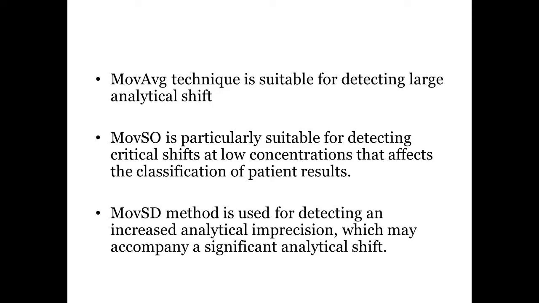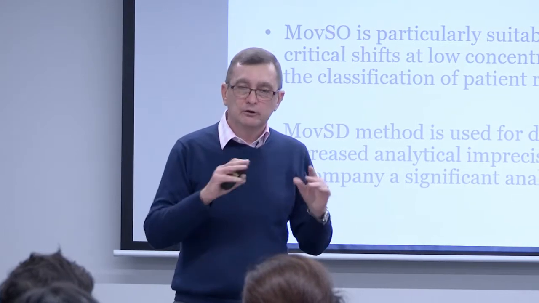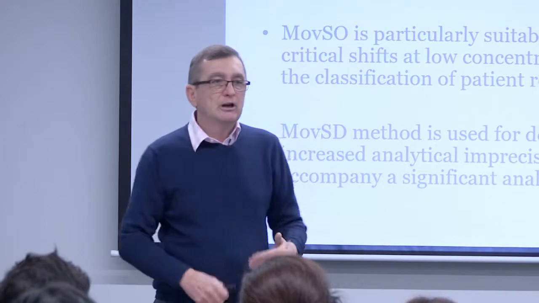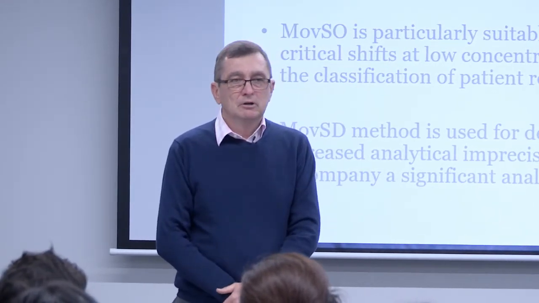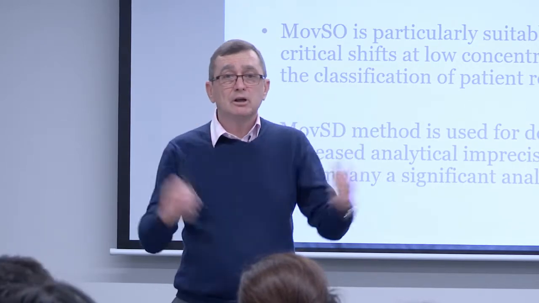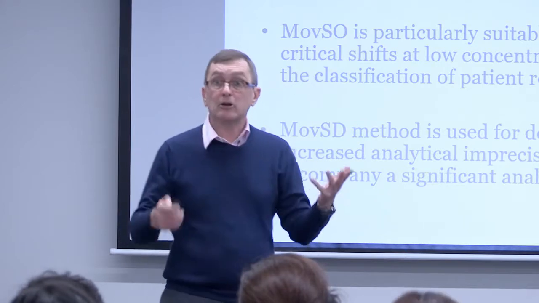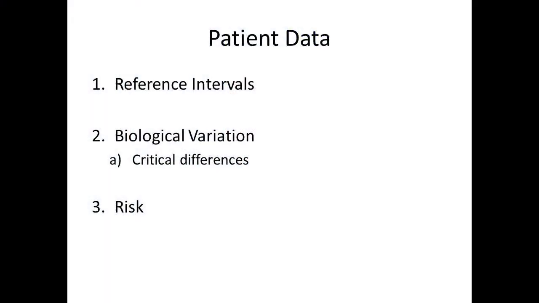And that just tells you that you can use these different tools for different situations. But the key thing is we're not using QC samples, we're using patient samples. So this is real-time monitoring of QC processes using patient samples. And that might not sound much, but in an average laboratory, they'll probably produce a result every 10th of a second, and there'll be 10,000 patients a day and maybe 30 results every 10th of a second. So there's a lot of data coming out that in real time has to be averaged and so on.